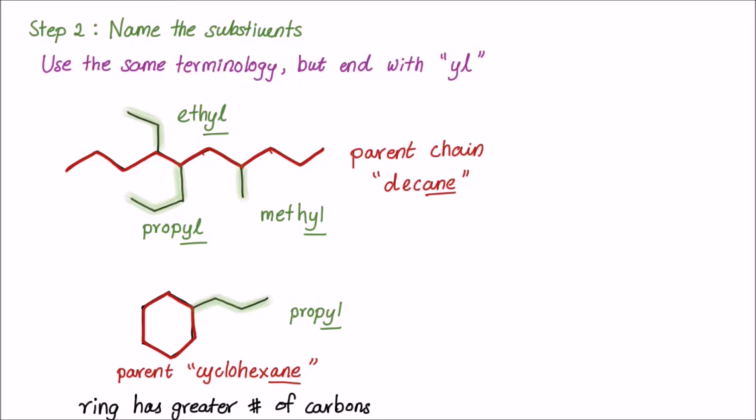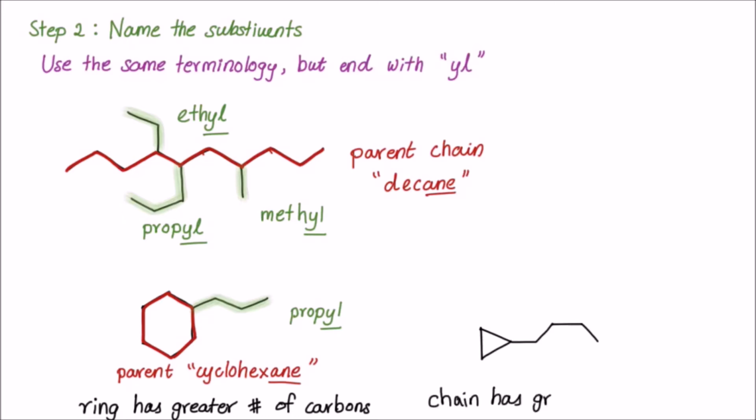Okay, let's look at another example. Here, the compound has a ring and a chain, and again, to find out the parent chain, you need to compare the number of carbon atoms in the ring and number of carbon atoms in the chain. The one that has more number of carbon atoms is going to be the parent here. It's not like the linear structure. In the linear structure, you just count the number of carbon atoms. The longest chain is the parent chain. The longest chain with more number of substituents is the parent chain. But since this compound has a ring and a chain, you compare the number of carbon atoms in the ring and the chain.